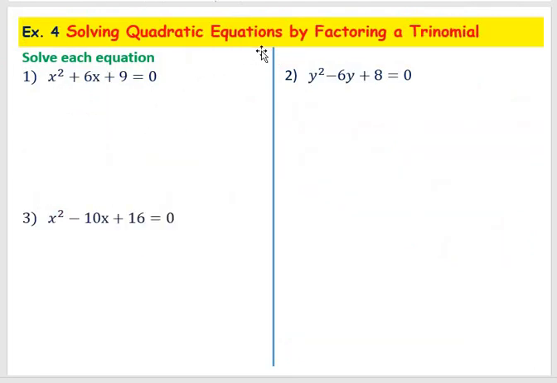Here, solving quadratic equations by factoring a trinomial. Now, the first one, I have an equation written x squared plus 6x plus 9 equals 0. It must be written in this way so that I can use this process. Okay, here I can't take a common factor because I have only two terms that have an x. The third term doesn't have an x. Only this term and the last term have a 3 hidden in them, and the first term doesn't. So I cannot take a common factor. So I have to use another way.